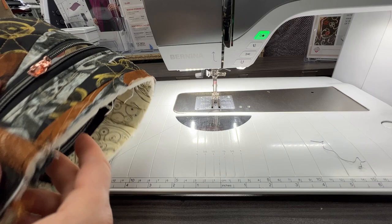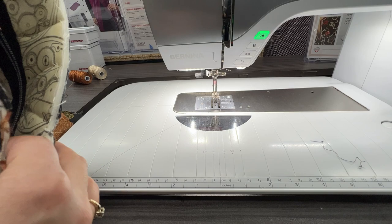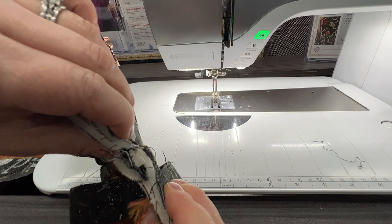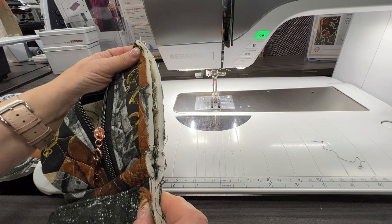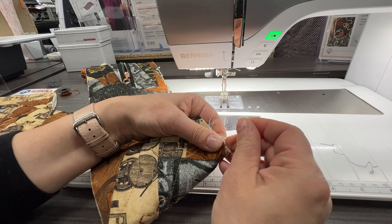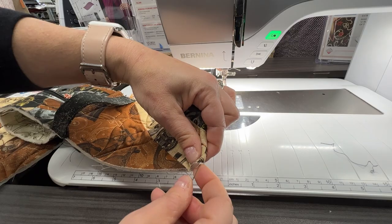Now at this point, it's important to find the center, top and bottom. And I'm folding so my handles are both across the street from each other, like so, and my seam there is in that spot. So I'm gonna put a pin here, or I can mark with a water-soluble pen. So you're gonna mark that section there. Then this will be the bottom of the bag here. And we're gonna do this on both sides of this zipper strap piece.